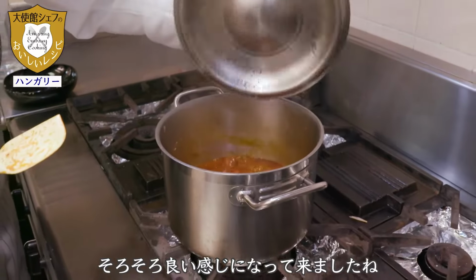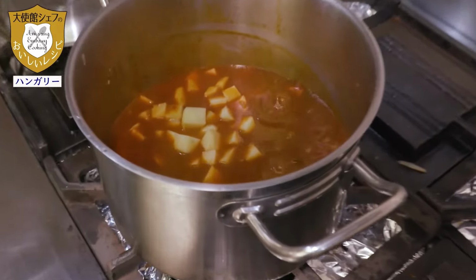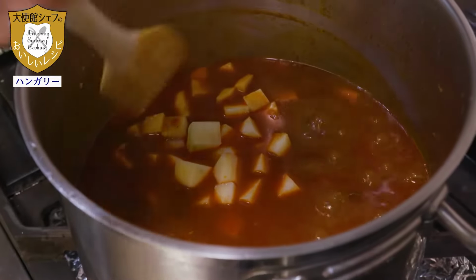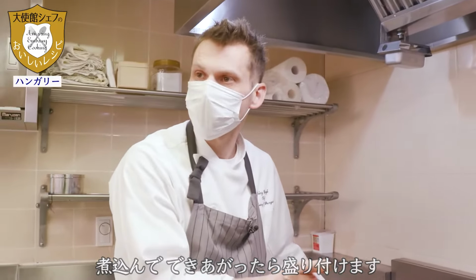The Gulyás soup is nicely cooking, as you can see. The potatoes. Everything is cooked well, and we're going to serve the food.